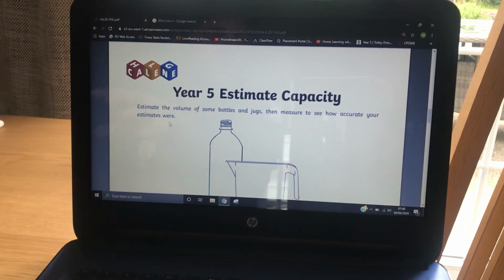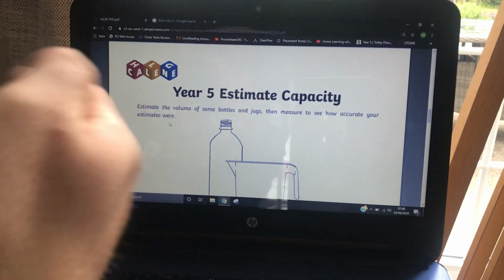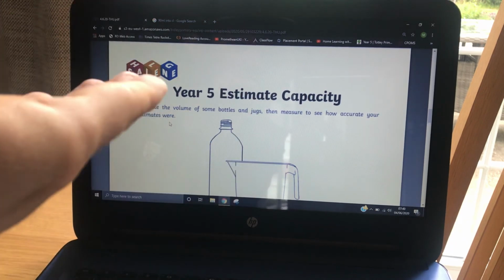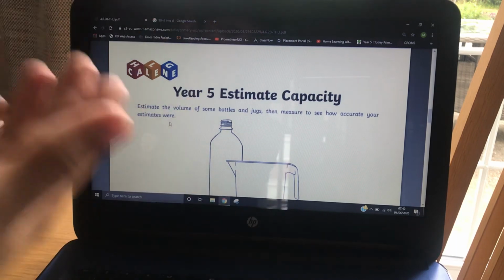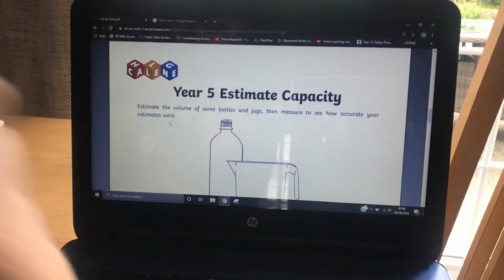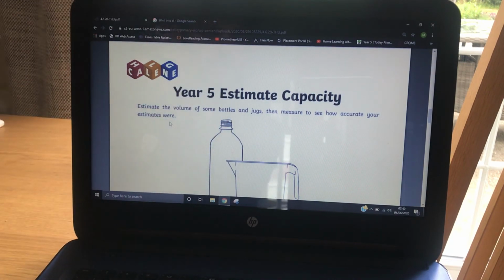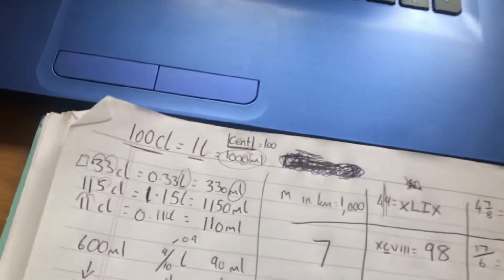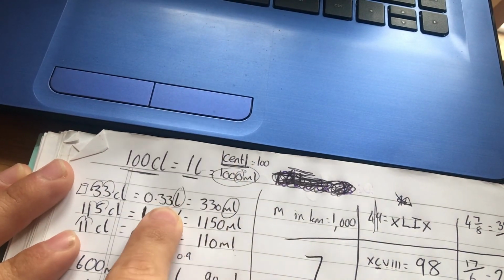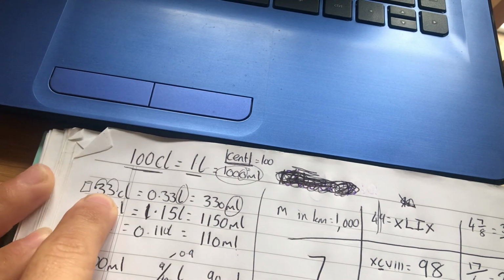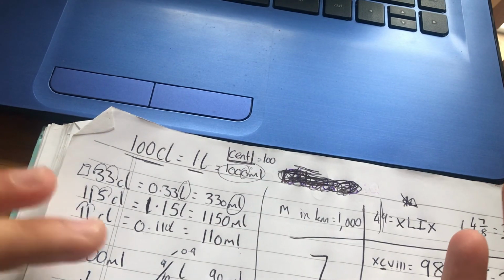So look at the bottle. You can either estimate the entire size or draw a line on it and say, I reckon up to there is going to be a certain amount. Maybe you get 5 or 6, and the first one is the full amount, and then you draw a line on it, and you go, right, I reckon up to here is going to be this amount. It'd be brilliant if you could start doing some of your estimates like this. So I think it's 330 millilitres, which is 0.33 litres, which is 33 centilitres. That'd be brilliant. If you did that in school, you'd be getting your house points for that.